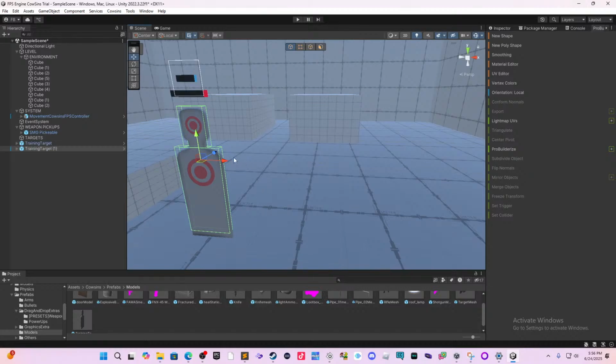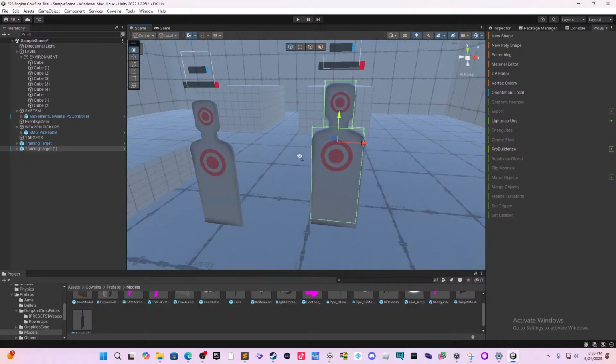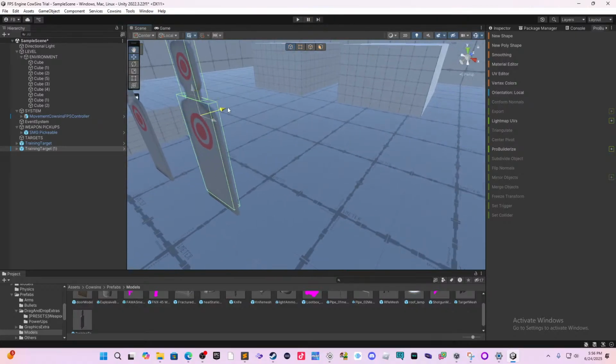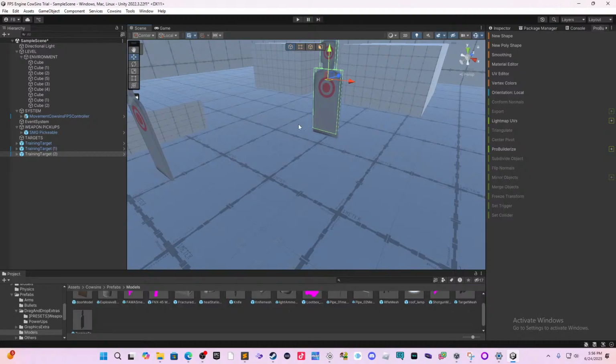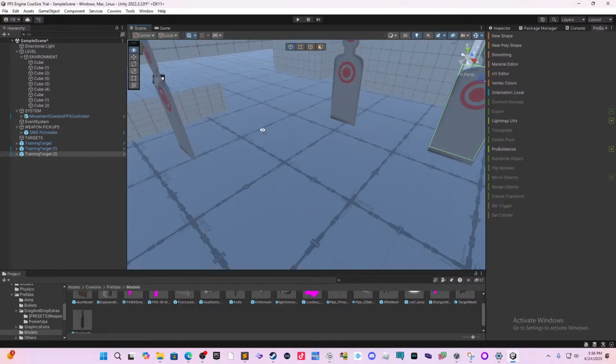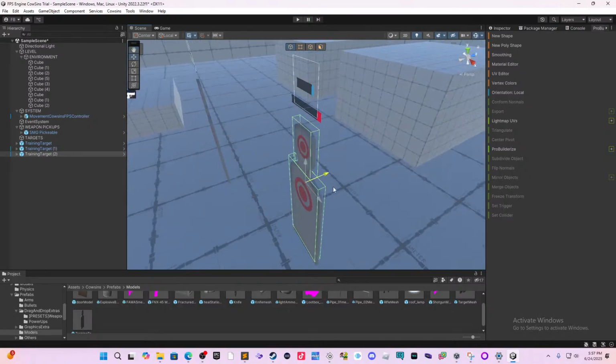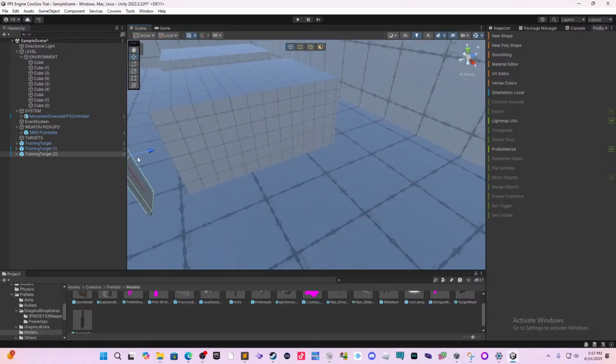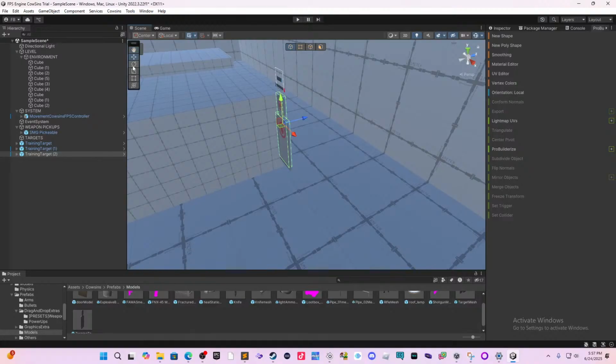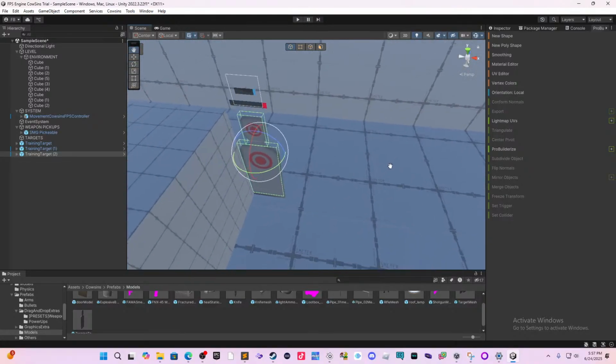So Control C and D, copy and paste. Put this guy over here. Copy and paste. Put this guy over here. Right around here. Let's rotate him a little bit so that he's looking like he's leaning.